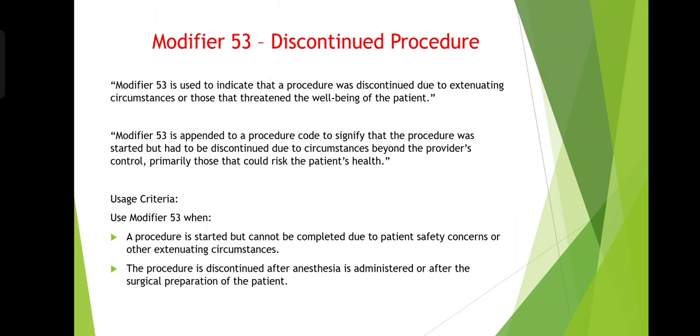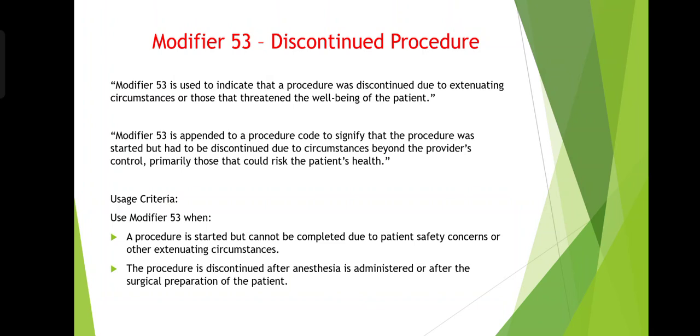So let's see the usage criteria. Use modifier 53 when the procedure is started but cannot be completed due to patient safety concerns or other unavoidable, uncontrollable circumstances, and the procedure is discontinued after anesthesia is administered or after the surgical preparation of the patient. So after administering the anesthesia or after the surgical preparation of the patient, if they discontinue the procedure, then you have to use modifier 53.